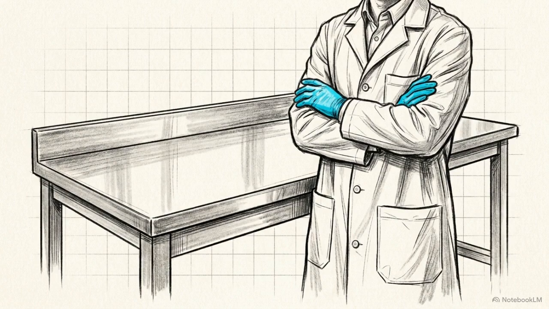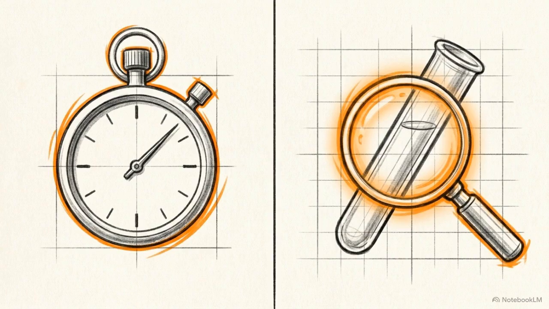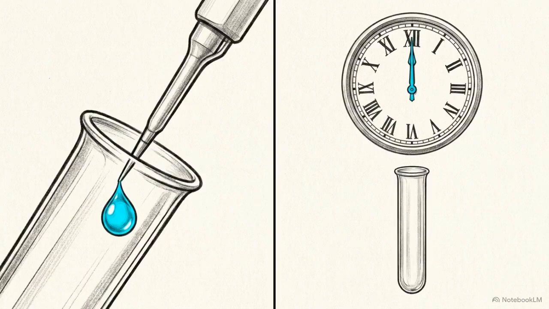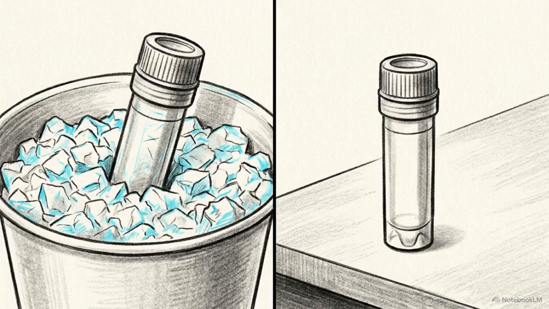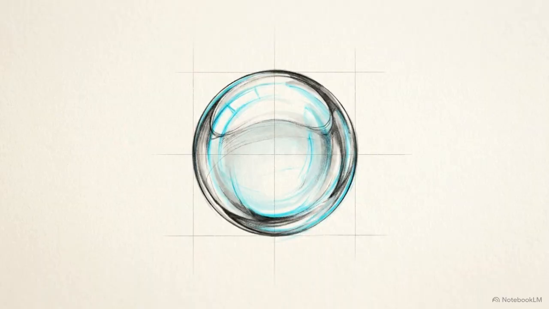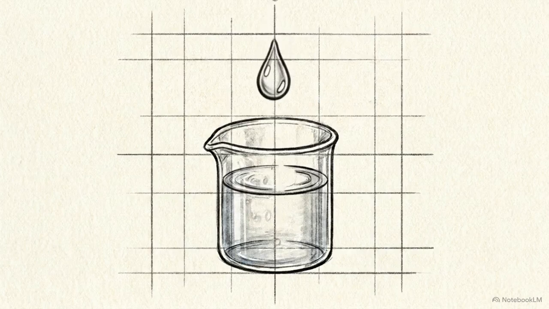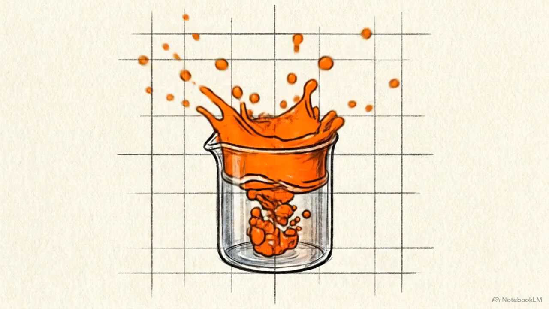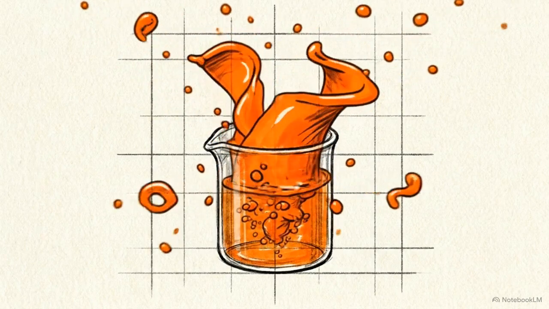Step 5. Challenge handling assumptions directly. Do not run a massive stability protocol yet. Instead, run targeted mini-experiments contrasting extremes. Test immediate versus delayed dilution, or thaw on ice versus room temperature. Individual variables often seem completely harmless on their own, right up until they interact with another factor, like your thaw temperature heavily interacting with your buffer composition.